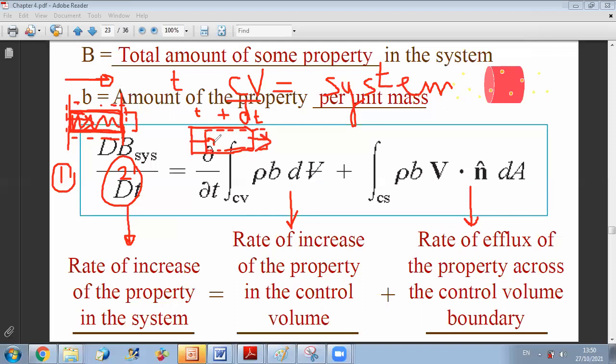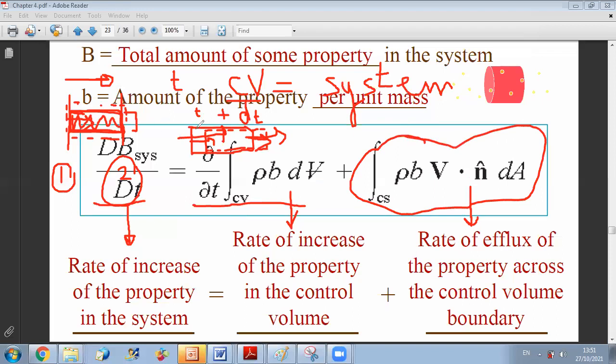So from this observation, I can say that to link the variation of the property in the system to the variation of the property in the control volume, I need to know what fluxes of mass are coming in and getting out of my control volume. This is why we say that this term will represent the fluxes through the boundaries of my control volume. Here you have a flux coming in, and here you have a flux getting out, and due to these fluxes we'll have differences between the system and the control volume. So this is an overall approach to understand what the Reynolds transport theorem represents.